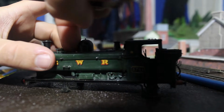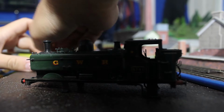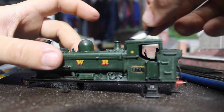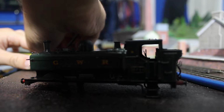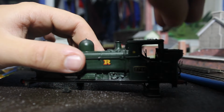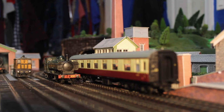For the weathering, I went for a mid-wear kind of look. Not too dirty, but still decently used. I mean, he's got a branch line to run, so it makes sense. And with that, here is Duck.